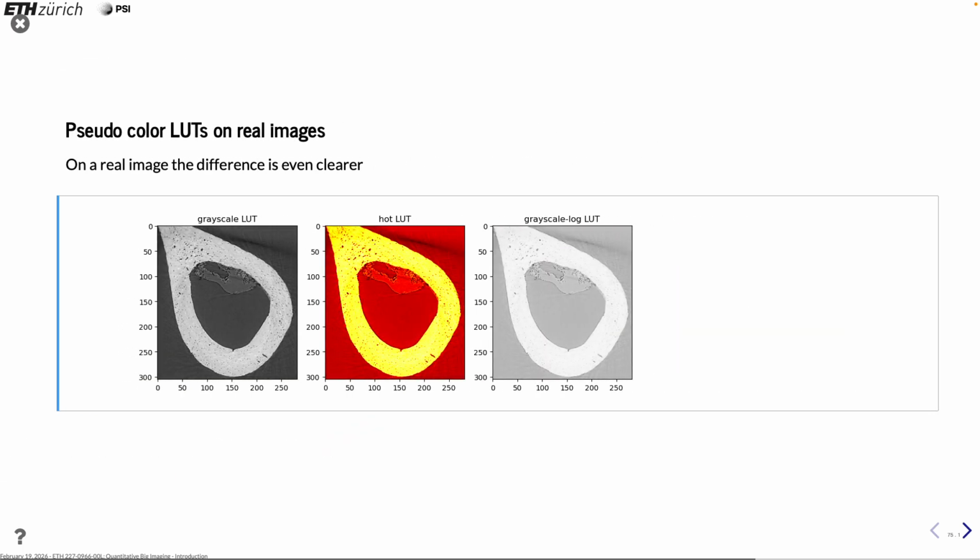And the effect is I can get better contrast for different things. So here you can see this piece here, this probably is soft matter, appears much better in the grayscale logarithm lookup table. And if you try visualizing it with the hot map, you don't see it at all, apparently.